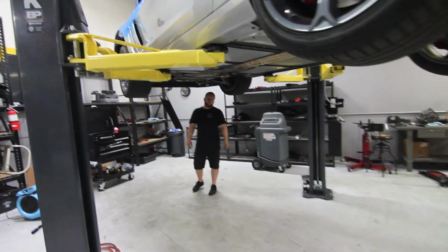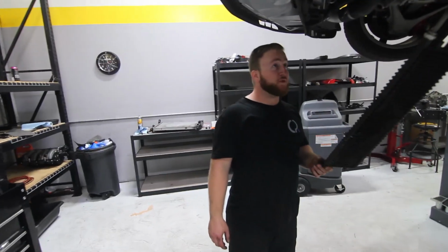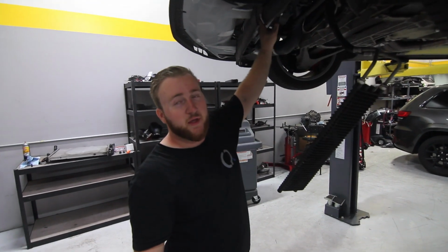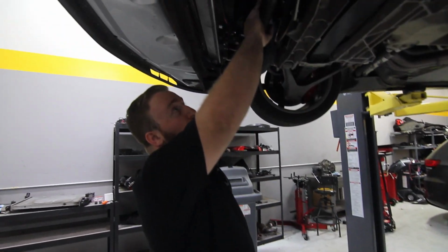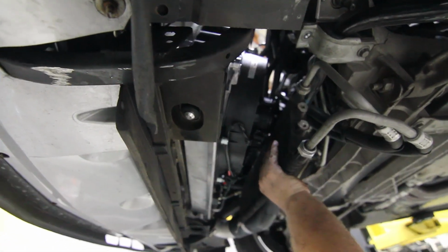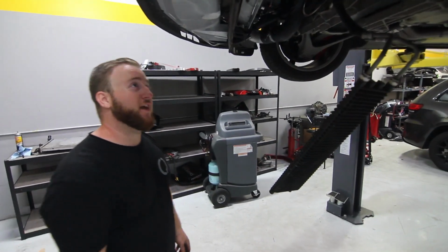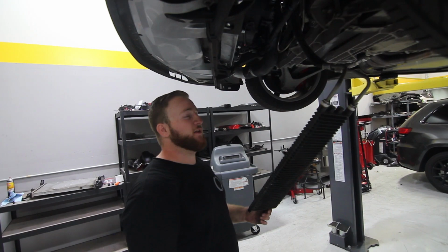Oh, Jimmy. How's it going, buddy? What you doing? Well, we got this supercharged Z06 or Grand Sport in, and we're putting in this badass DeWitt's radiator and Pro Speed fans, but now his super badass cooler doesn't fit anymore. This is the dual fan setup as opposed to the single fan. It used to sit up here, with brackets that go to the sway bar where the sway bar bushings bolt in, and it just doesn't fit anymore. Bummer. Got to figure something out. It was right in pretty much, huh? Oh yeah, popped right in there. I was like, oh yeah, this is real good. And then, not so much.